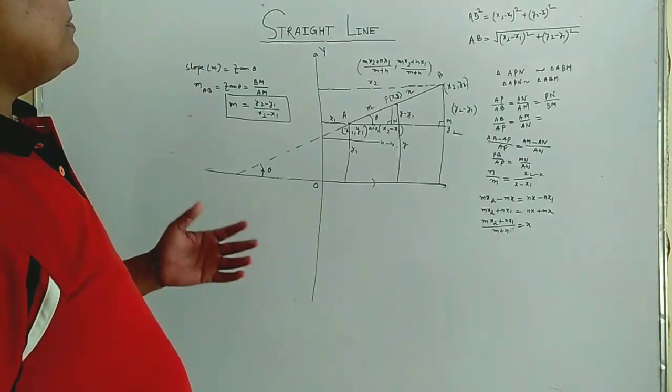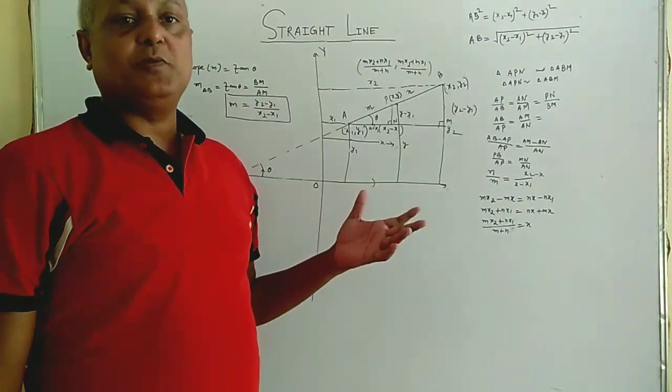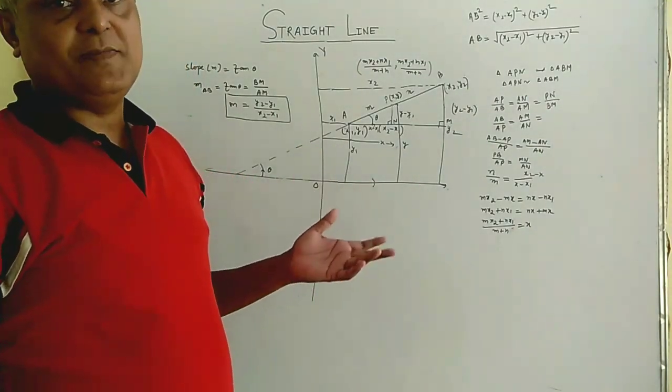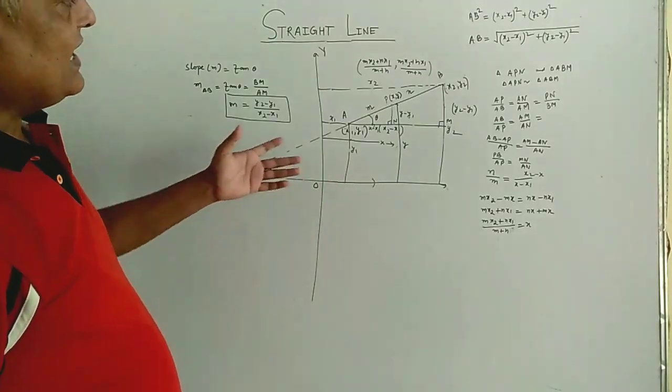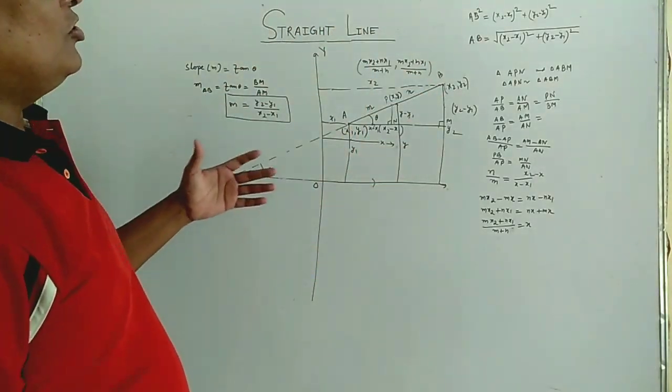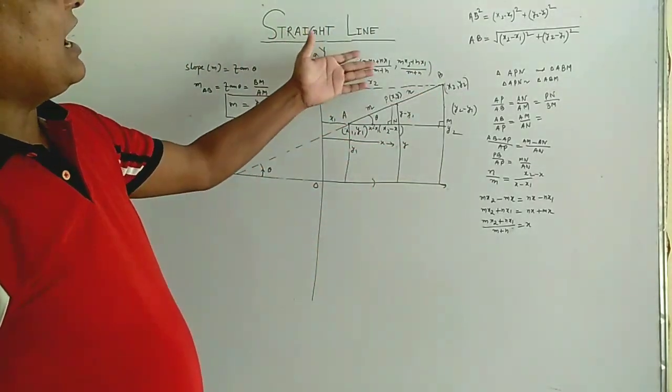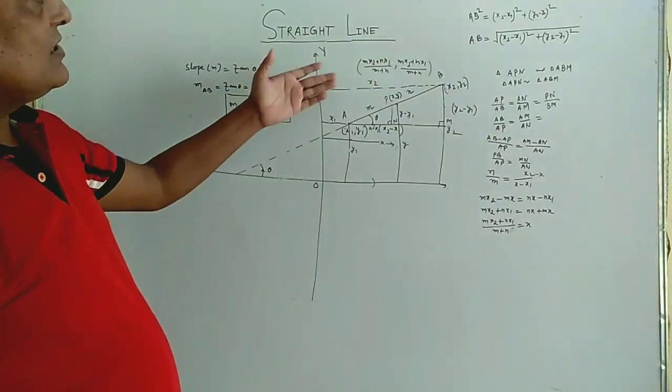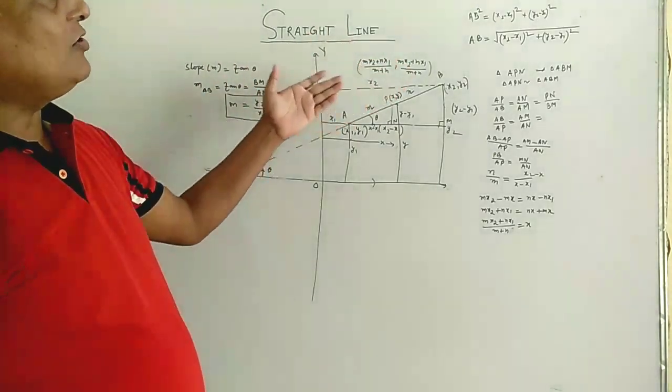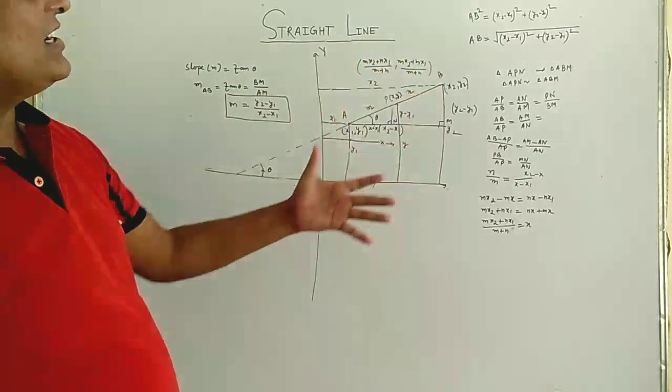These days derivations are not asked in examinations or in competitive examinations, but sometimes we feel the student must know, because they have studied analytical geometry in class 10 and this is coordinate geometry, so they can understand why and how they got this formula. So that's why I try to use this one. Now again I have to clear the screen.